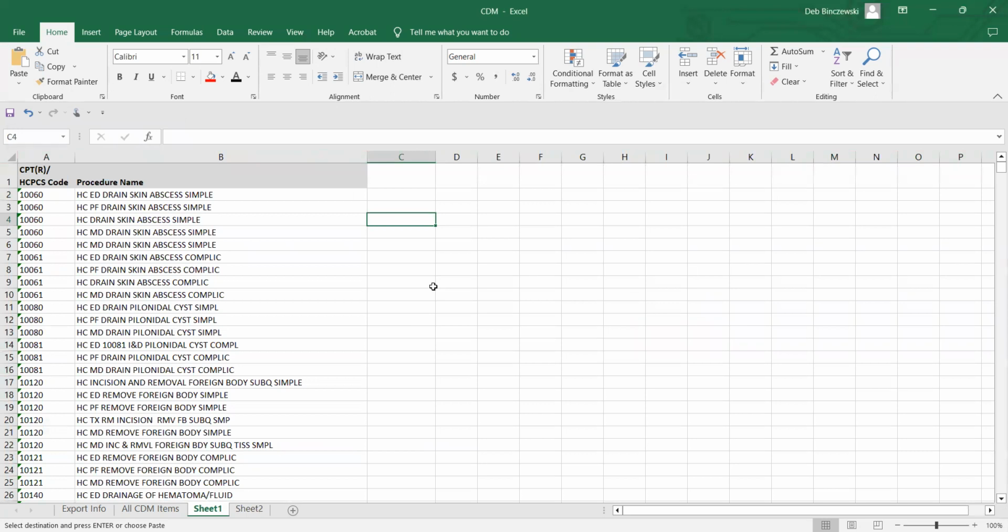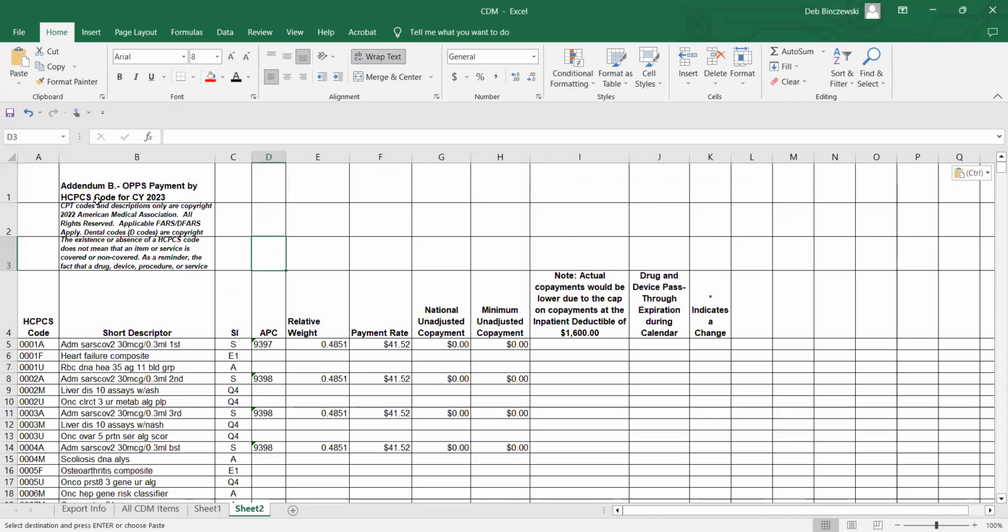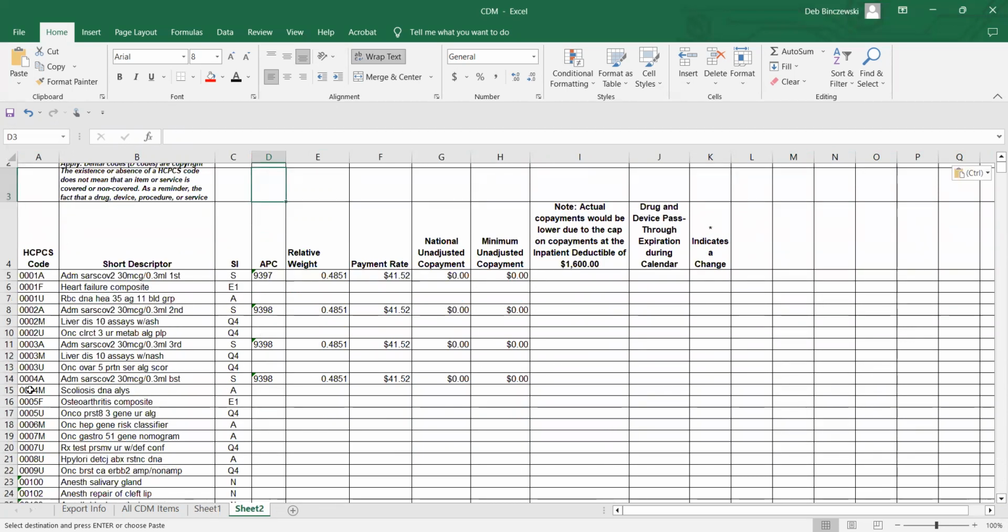So again, this is a list of CPT codes with different procedure names. When we take a look at pricing, a lot of times we'll pull things in from Addendum B. This sheet over here is Medicare's outpatient prospective payment system, Addendum B. It takes all of our HCPC codes, our CPT codes, the descriptions, and tells us the price, what they'll pay for it.